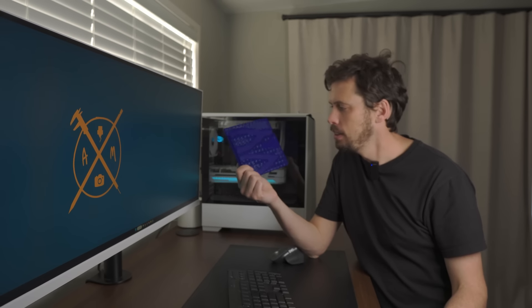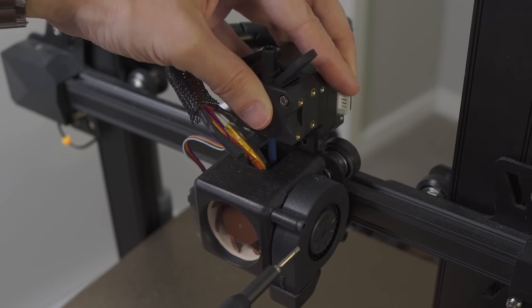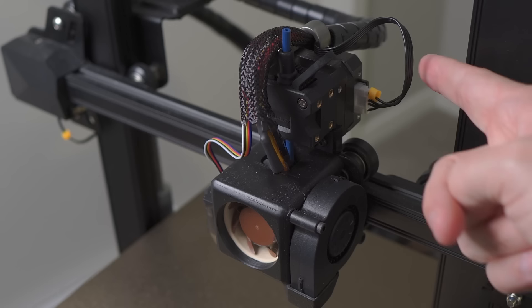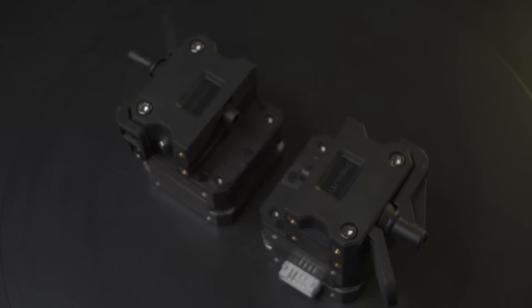Alright team, we left this printing overnight, and it only got this far. We're gonna need to investigate. Looks like my extruder's broken. I'm not kidding. After all the drama that I had in my previous video, my extruder failed as soon as I started making this one. And I'm not making a whole nother video about fixing my printer. So I did the quickest solution I could think of and just bought another Sprite SE extruder and dropped it in as a replacement. And it still had the same issue. So I swapped out the extension cable that comes with the extruder, and that fixed it. So I guess I have a spare extruder now.